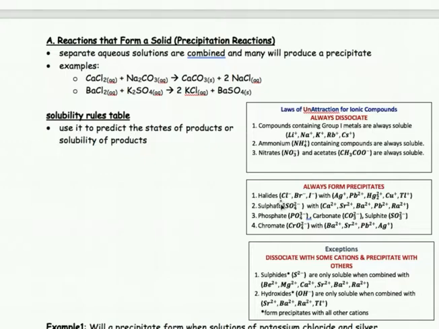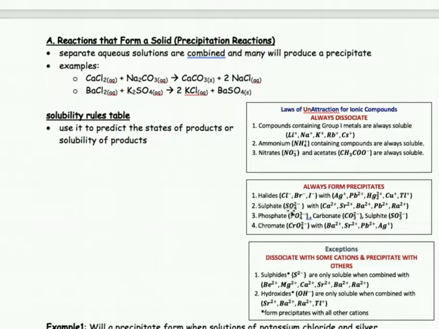Let's go to the next box here now. So what you're doing here is it has the halides, the sulfate, the phosphates, and the chromates. So basically, you're looking at these polyatomics or these anions here, and every single time you see a compound with these conditions for each one, you will form a precipitate. So basically, you need to assign a state symbol of S.